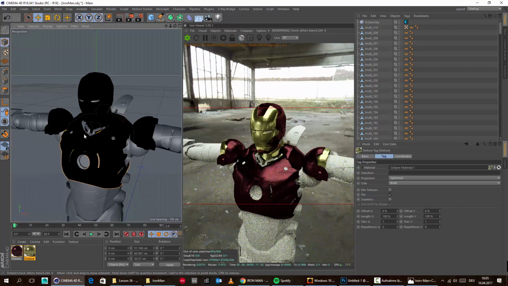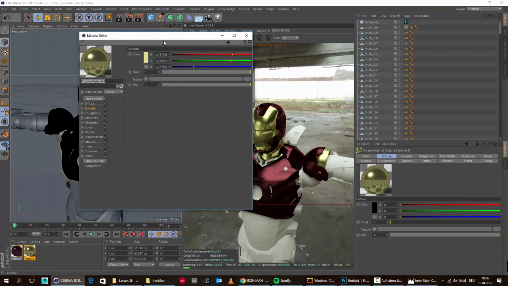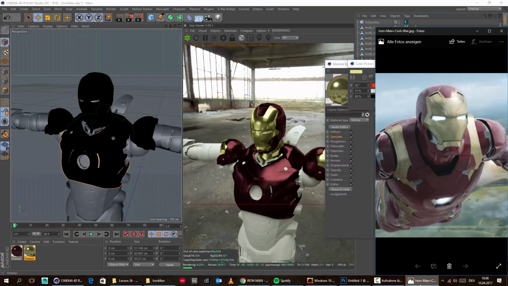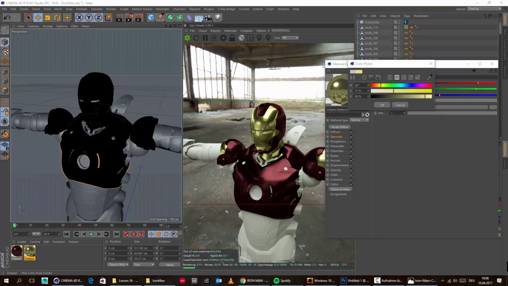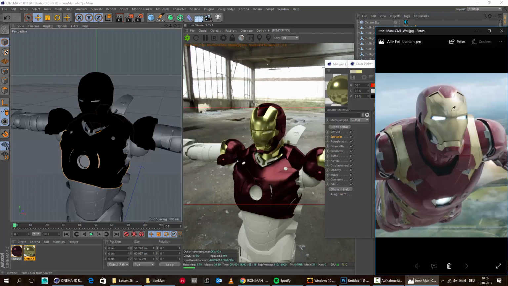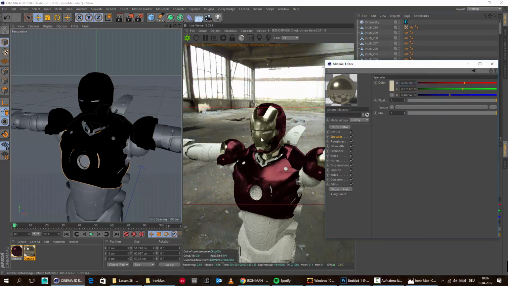Okay, so we have this here right now. So this is our basic color. Of course, we could make some color corrections later on in post-work. So if the gold doesn't fit 100% yet, which it doesn't, so it's not perfect yet, we could just color correct this later on in Photoshop or whatever we are using. I mean, let me try to pick this color here a little bit more accurate in the gold. Yeah, maybe something like that. This might fit a little bit better. Yeah.